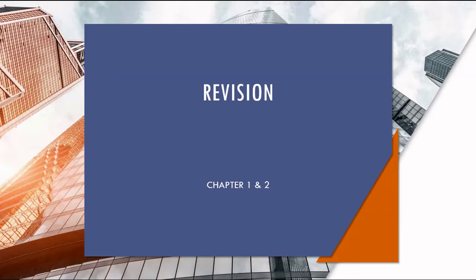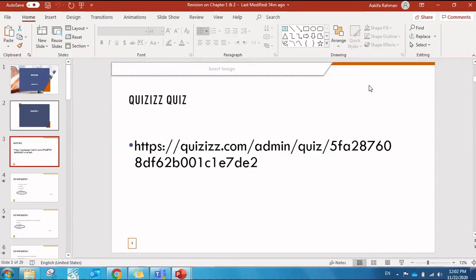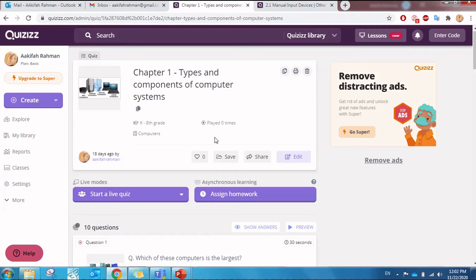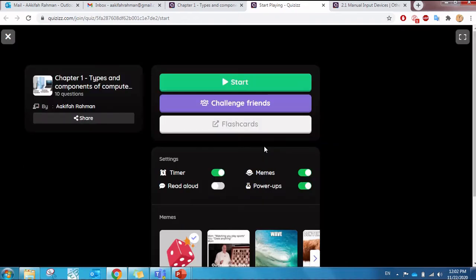Since chapter 1 and chapter 2 are covered as part of your midterm assessment, this revision will be a recorded lesson. So let's first revise chapter 1 and then we will go into questions of chapter 2. We will start off with a quiz that will recap some of the multiple choice content for you. So let's have a preview of the quiz. This will cover some of the short answer questions that you are expected to know.